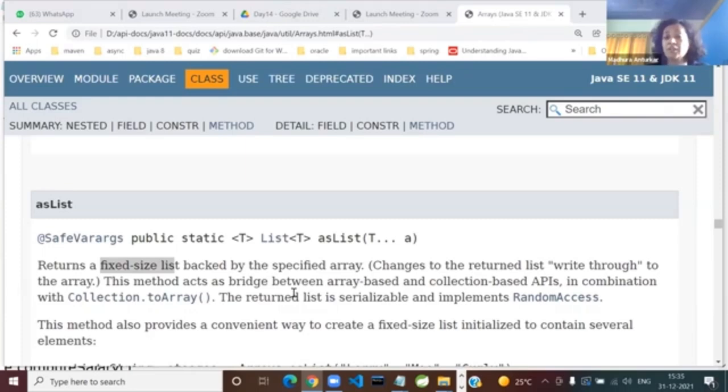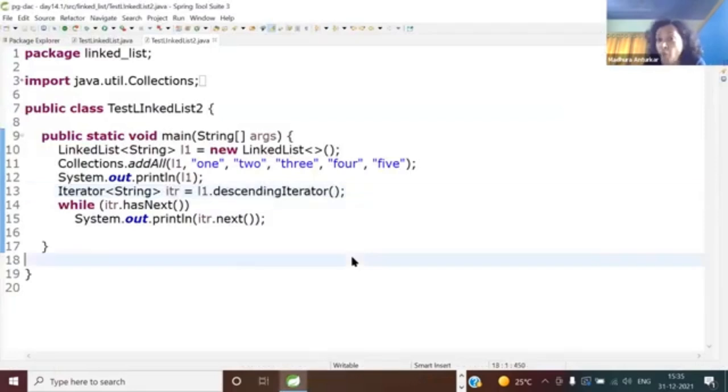Of course, it will throw the exception. It is a fixed size list. But if you try to overwrite some element, replace the old element by the new element without changing the size of the list, it will allow the operation. Okay. So now let us take a simple example and then take it further. So this is the beginning of more discussion on generics.